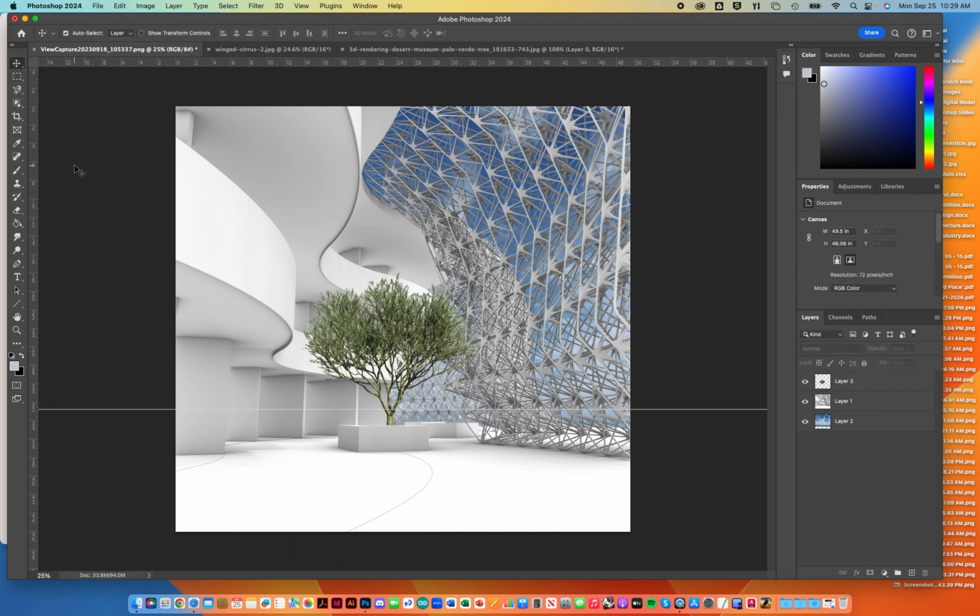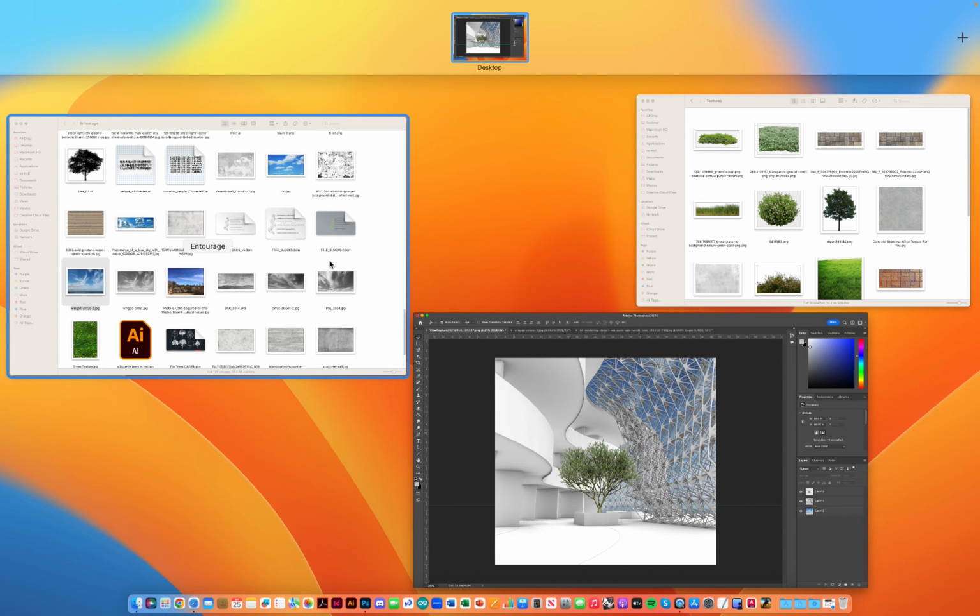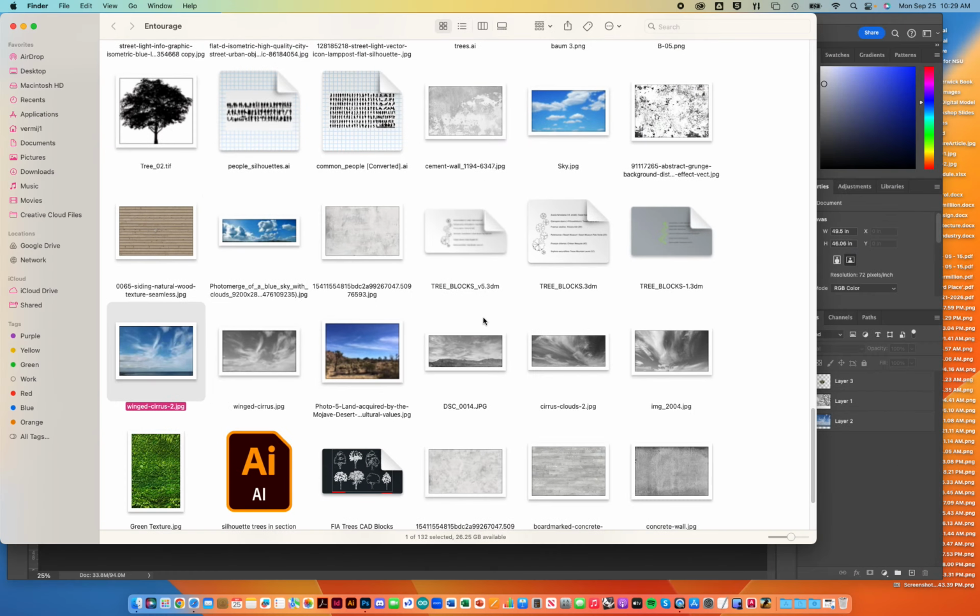Haven't messed with color, haven't messed with saturation or anything else. I'm just trying to put some layers in, right? Should we do some people? Yeah, let's do some people. I have that eye level line, so let's get some people in this bad boy and start to activate it and make it look like a true piece of architecture where everybody's walking around and using it.